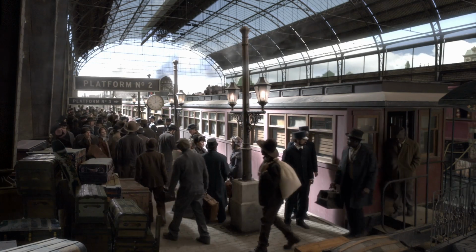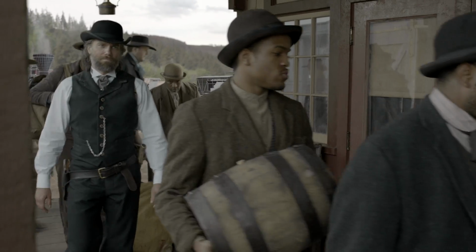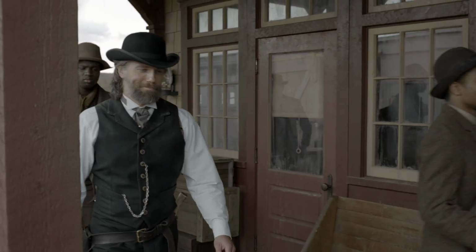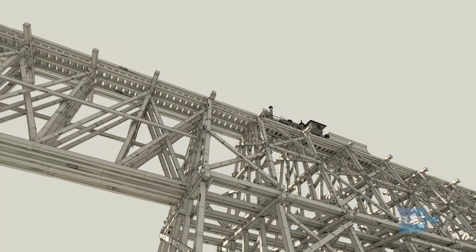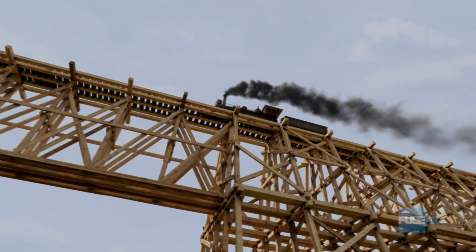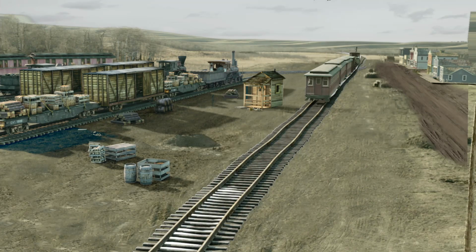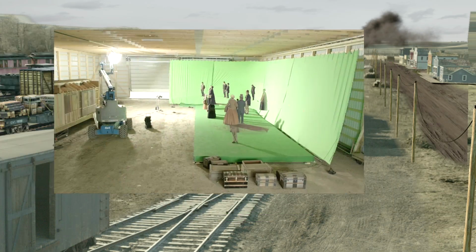Hell on Wheels has been a great show for us. Once they started to see our capability and the production value we could add with our CG elements and extensions, they started writing more and more into the show. So we ended up developing an all-CG environment that tied directly into some of their shooting locations, and then went to full CG shots with the train crossing the trestle and the trestle being all CG, and really were able to fulfill their storyline in the season with a lot of our environments and CG shots.